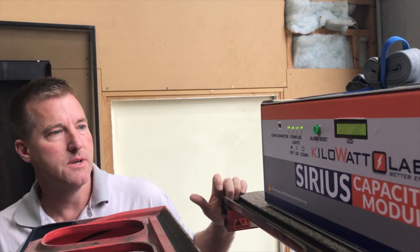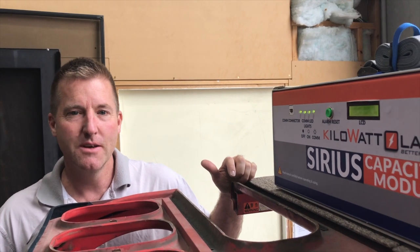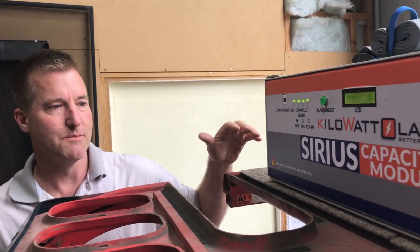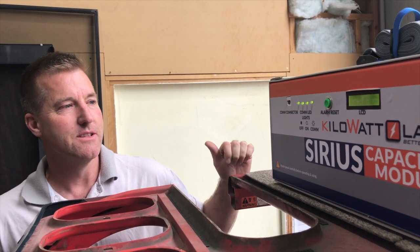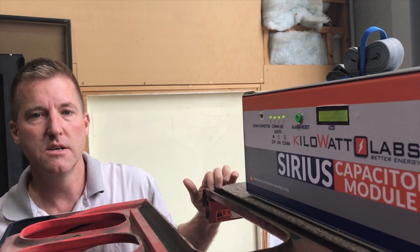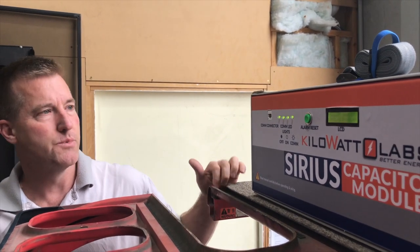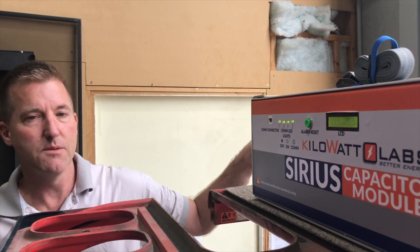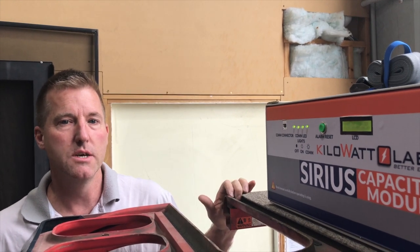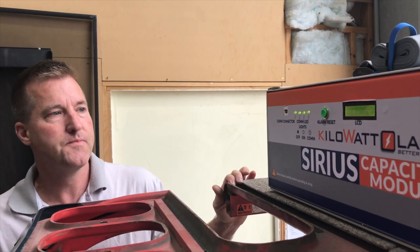What about EVs? The guys at Kilowatt Labs have fitted out a Nissan LEAF — they pulled out the lithium-ion batteries, put the super caps in, and they've got a two-minute charger for it. So pull up, plug it in, and you're full. And if you haven't got enough energy available at the charging location, you could have a storage bank of these as a reservoir and literally dump the load of the large bank into the small bank just by plugging them in together in parallel — no charger needed. The only limit is the conductor thickness. We ran a thermal camera at 200 amps and the conductors got up to about 70 degrees Celsius, so we backed off to around 180 amps. Peaking-wise it doesn't care, because it's connected directly from the terminal to the capacitor — no resistance or conversion of energy anywhere in the system.